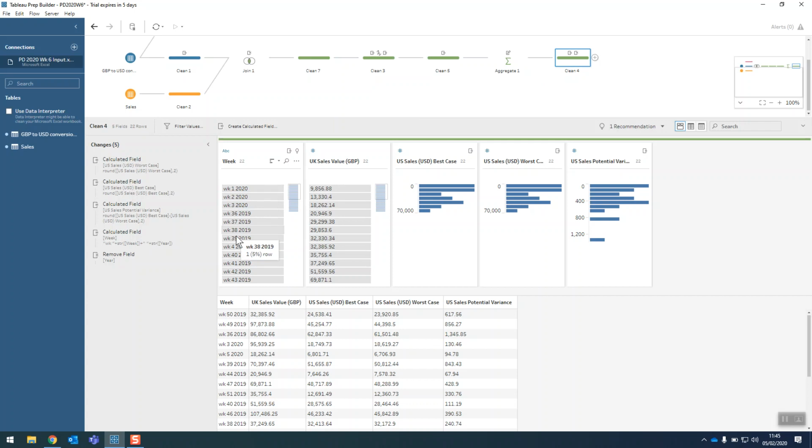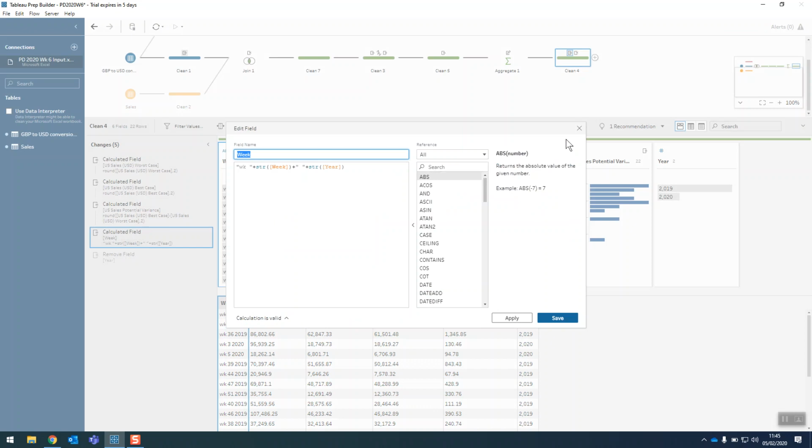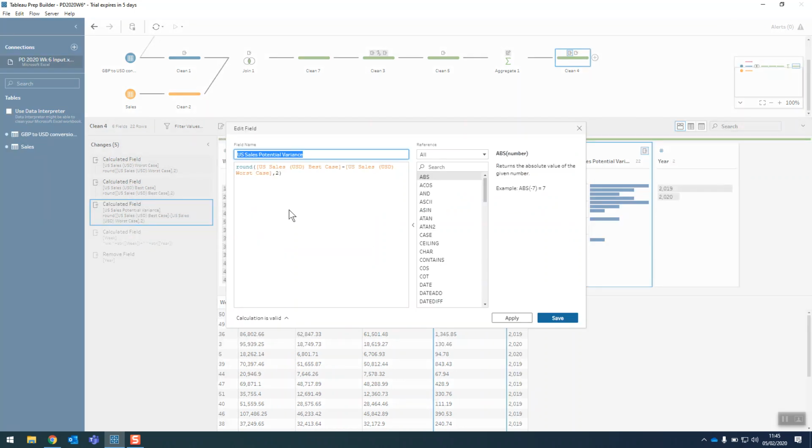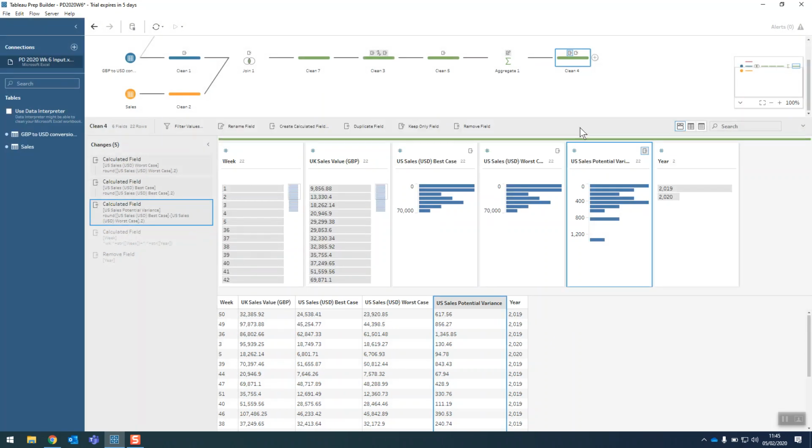So we've made the week be a field that now contains the week number and the year number. So we just did that via a string calculation here. Nice and simple. And we got rid of the extra fields there. We've just done some rounding, in the same way that we rounded before. We're just rounding everything to 2 decimal places, and the variance is literally just minusing the worst case from the best case. And that's all that we were asked to do for this challenge. So pretty nice and simple this week, and I hope you enjoyed it. Thanks.